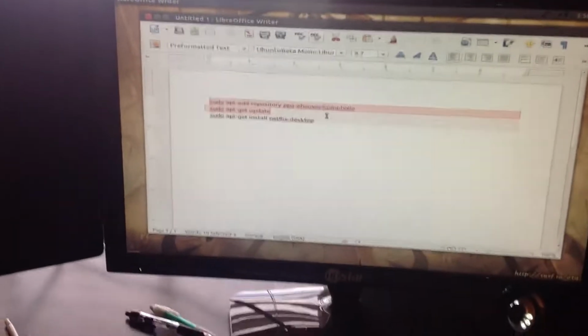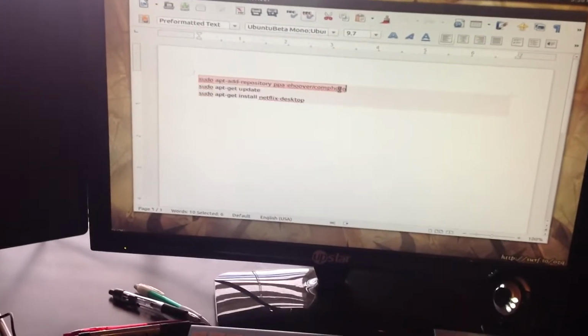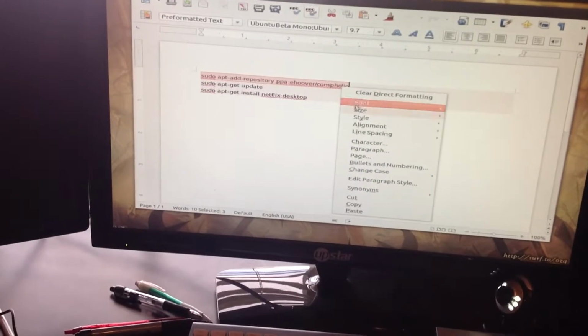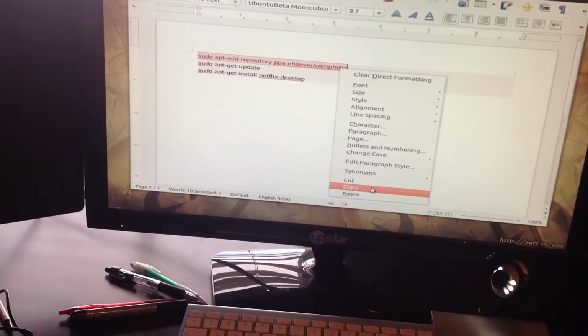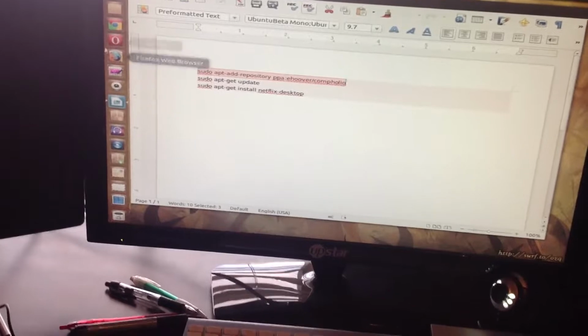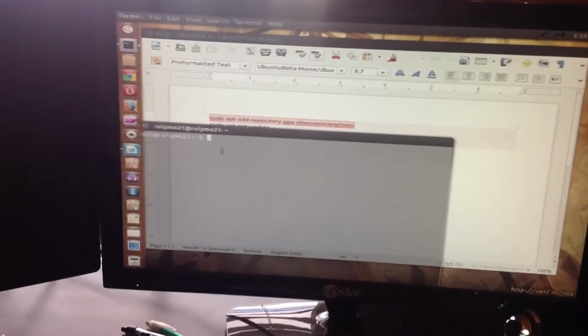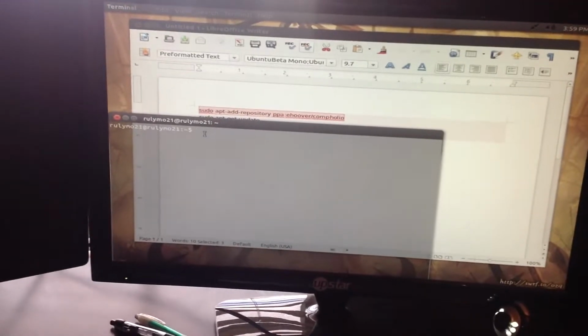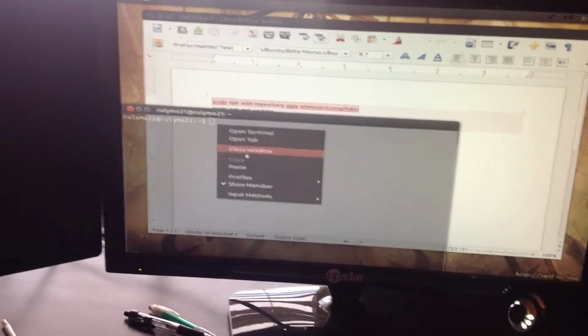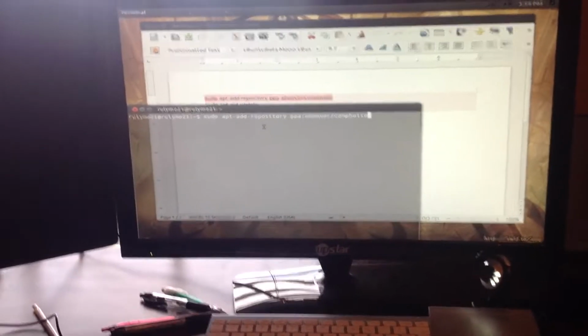For example, when you open your terminal, all you do is copy it, then go to your terminal, or type terminal, paste it, and just press enter.